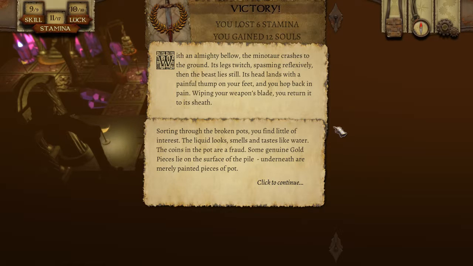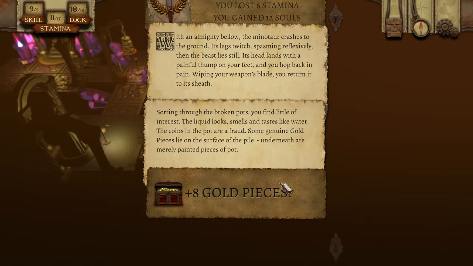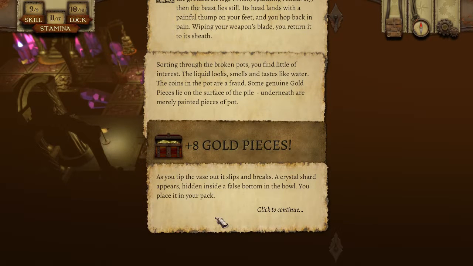Sorting through the broken pots, you find little of interest. The liquid looks, smells, and tastes like water. The coins in the pot are a fraud. Some genuine gold pieces lie on the surface of the pile. Underneath are merely painted pieces of pot. Got 8 gold pieces.